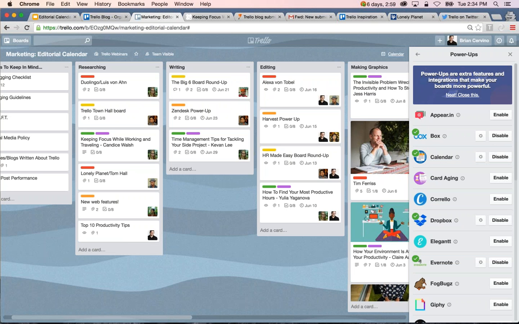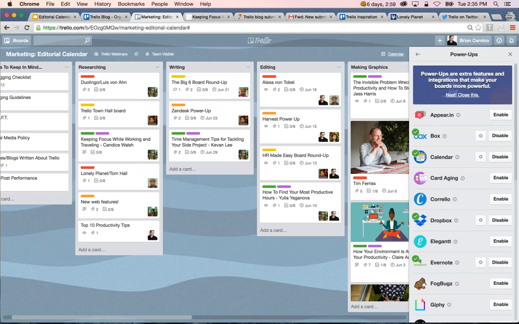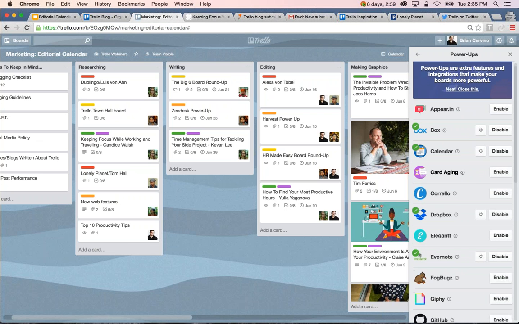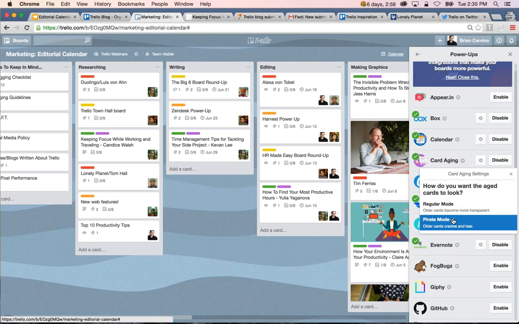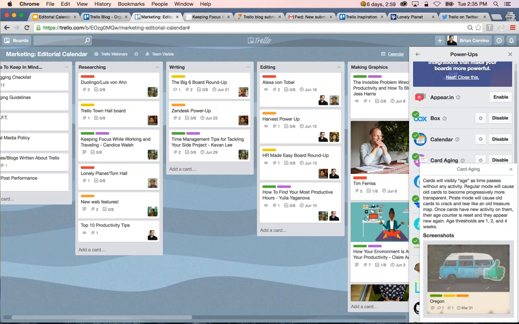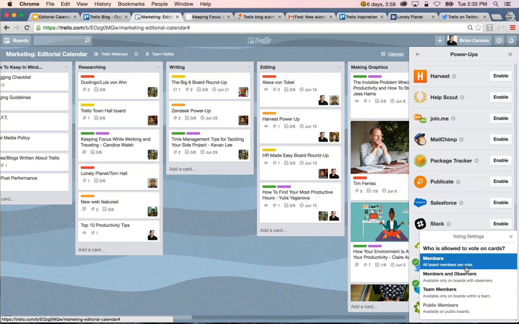Does everyone on the team need to add the calendar Powerup, or does the Powerup just get added to the board? Great question. Any Powerups that are enabled are enabled universally for the team. Just to go over the calendar Powerup, the card aging Powerup, which gives a kind of aging pirate map effect, and the voting Powerup, which allows members of the board to upvote cards.